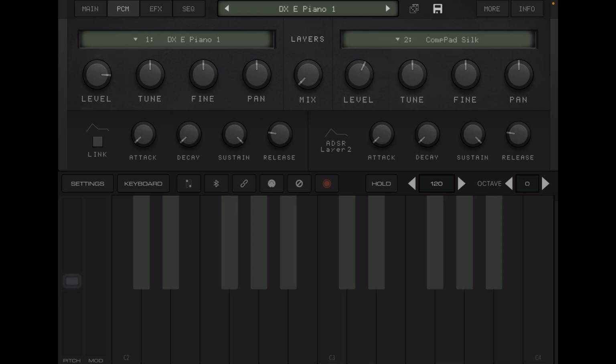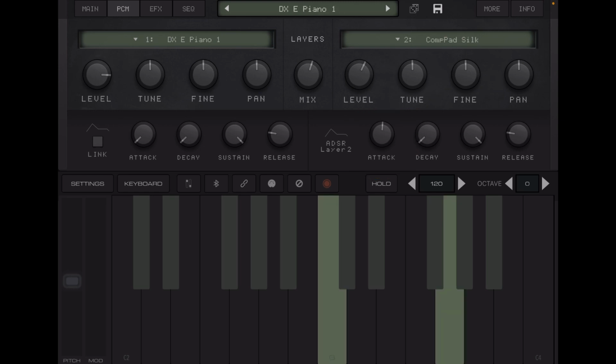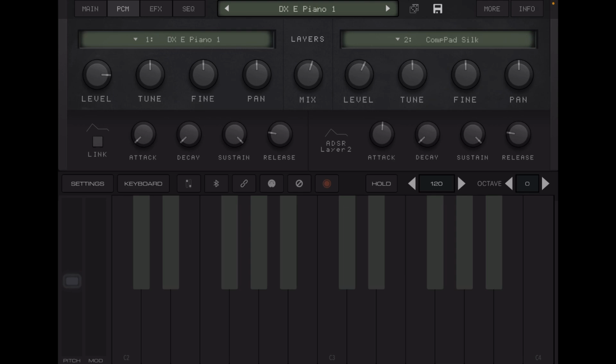And we've only got that sound because the mix is turned to 100% of that. If I just take it all the way to the other side. Layer 2 is this pad which they've put in there. So if we have a mix of the 2, we can now start creating something that's different to what we started with. Let's say we want the piano to come in straight away, but we want the pad sound to swell. If we increase the attack on the pad, you can see how the pad sound builds up from that.